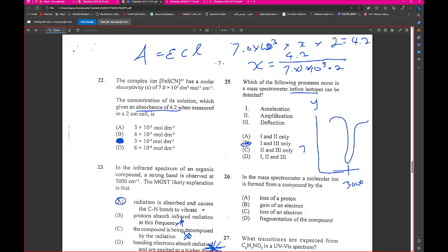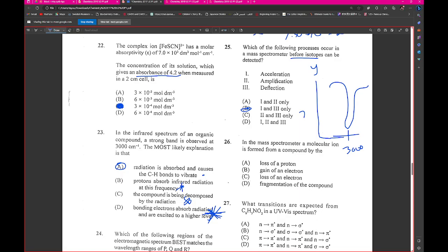Wonderful. Amplification speaks to the manipulation of the rays being used generally within the ionization step, right? So amplification can refer to that as well, and it could be referring to the amplification of the readings to produce a graph. So it's kind of vague, and we know that amplification is not a word that appears within the processes in the mass spectrometer, so it should stick out like a sore thumb, so it should be fine.